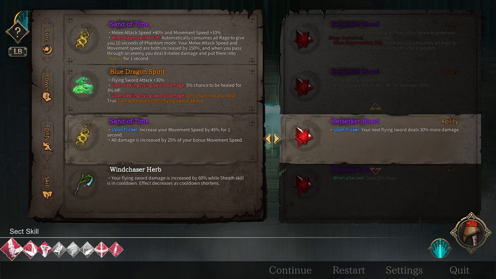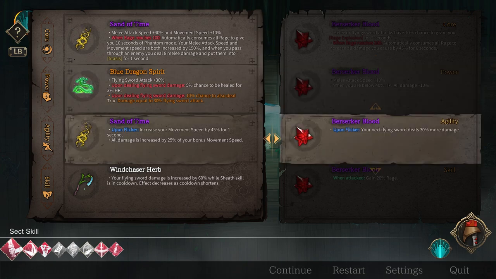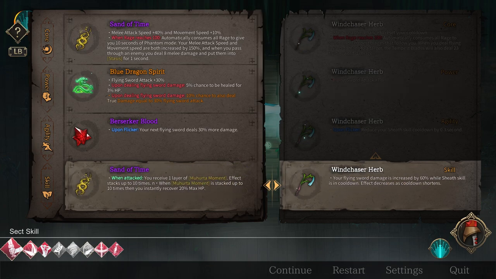Your next flying sword. And this one is moving here for 1 second. That's not that much. All damage is increased by 25% of your bonus movement speed. Oh, wow. That's pretty rad. Okay, let's put that here. Flying sword damage is increased by 60% while sheath skills are on cooldown. Effect decreases, cooldown shortens. My Heart the Moment stacks up to 10 times. Okay, let's take this for a spin.